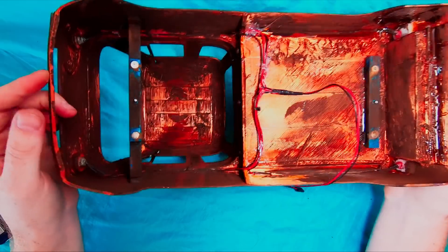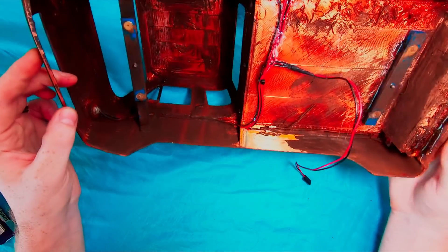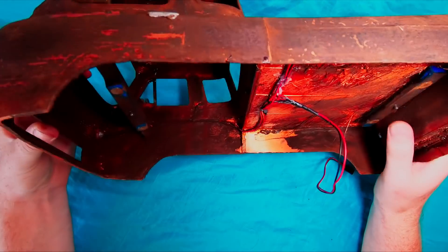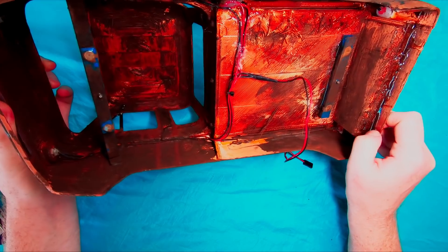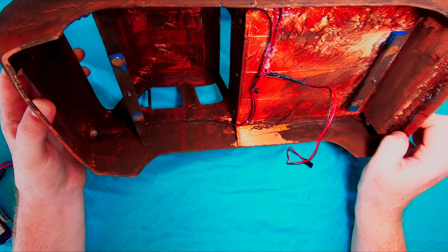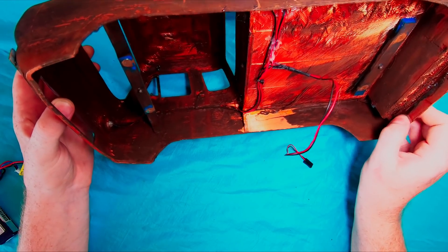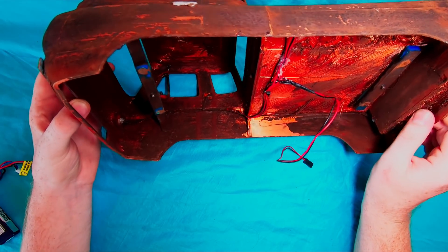The body is held on with magnet posts and a couple of little screws to locate it in the center. The light wiring is epoxied down so the tracks don't grab and rip it out. So far it's run fairly well — it's designed to look cool. At $35 for tank tracks, it wasn't expected to perform amazingly, but it's performed pretty well. The terrain we've been running it on has probably been a bit overkill in scale — rivers and big hills — so we'll try flatter surfaces.